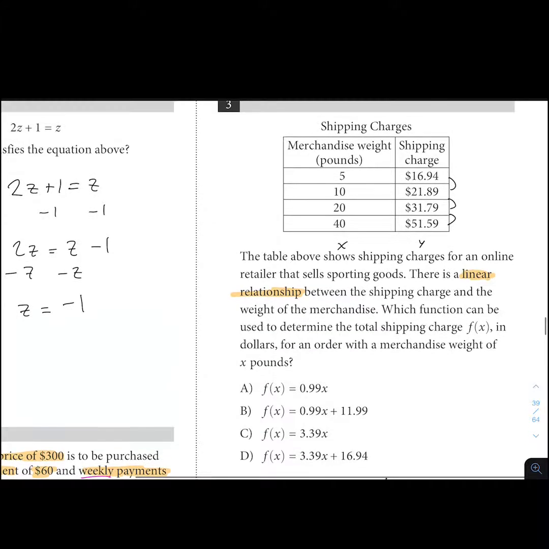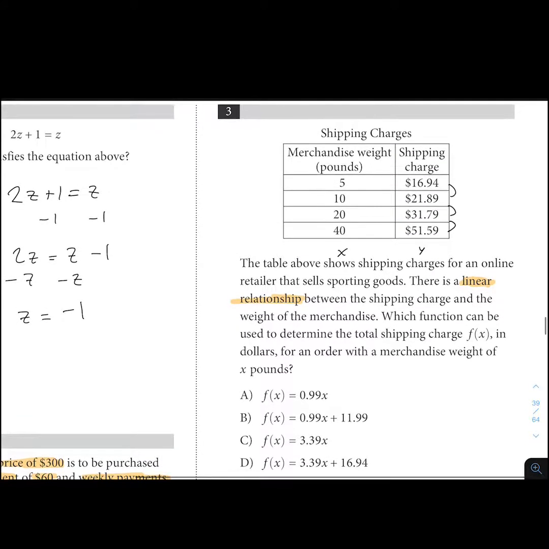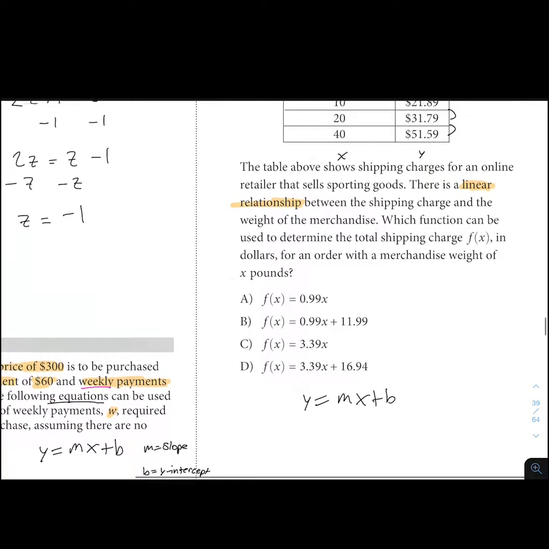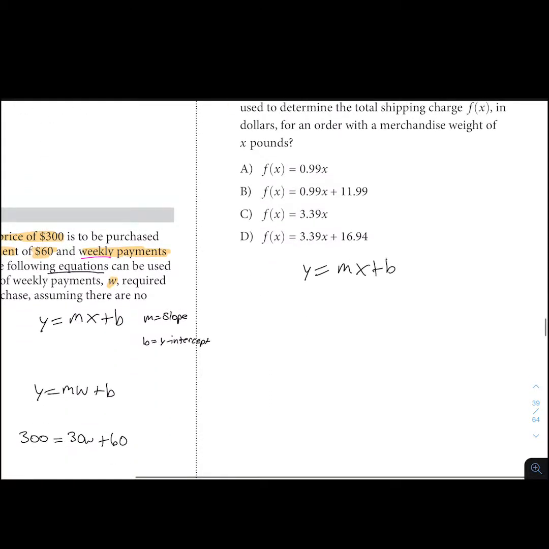Now, I'm actually going to work it out right now, but if I was taking the actual test and I saw all these calculations I'm about to do, I probably would skip it and come back at the end. Now, let's actually see how we figure it out. So, we need to figure out what is my m and what's my b.